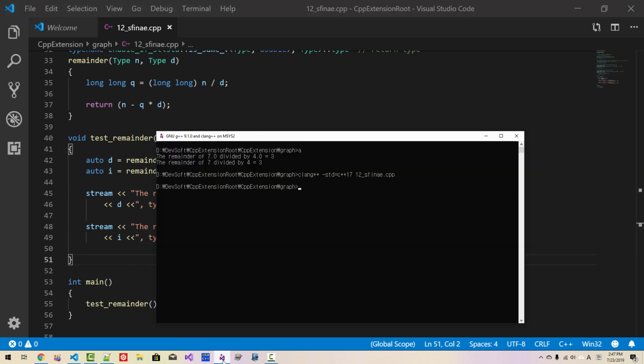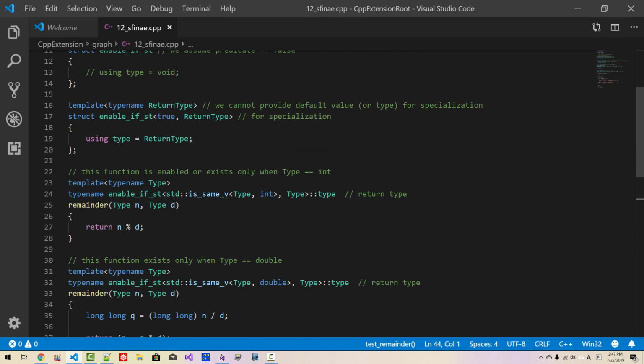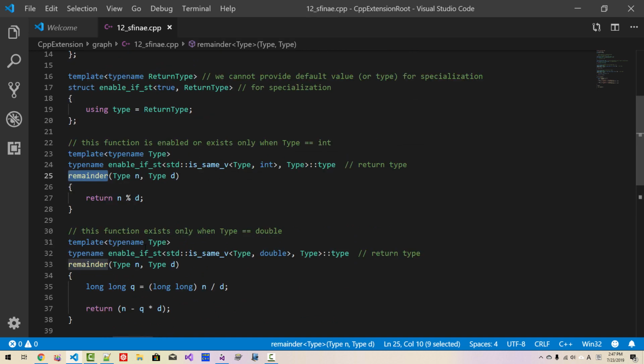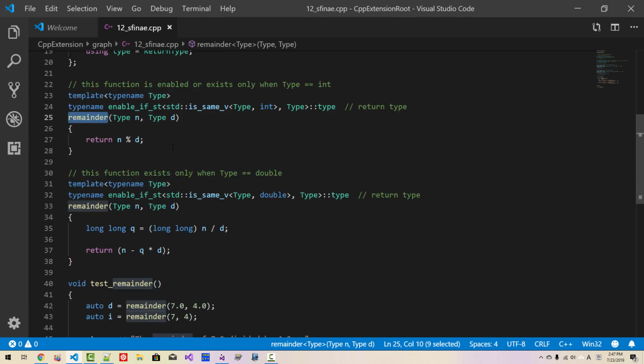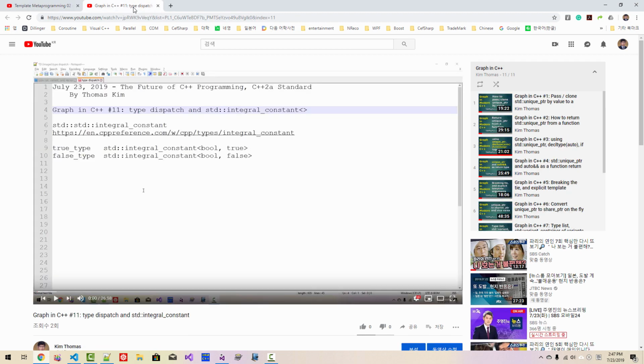Hit enter. CLS. Now the type of D is double. The type of I is int. Okay. So we overloaded two functions using SFINAE. We haven't used type dispatch. Please compare this video with my previous episode 11.